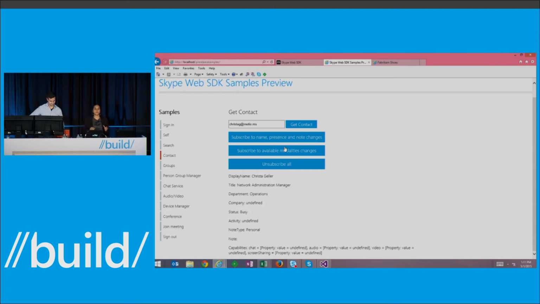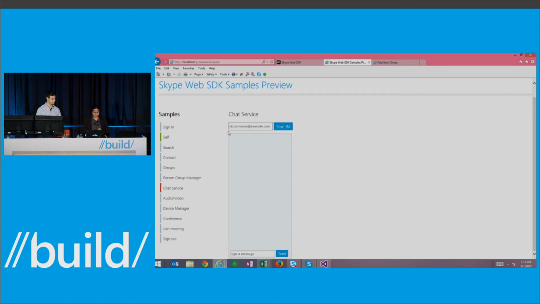The point is, if you have your own environment, you can deploy it, get started right away on localhost, have a couple of users, and start playing around with it. Look through the sample code and figure out how to do it. In the same way, I'm going to show one more before we switch into the code, in the interest of time. Awesome. So again, this is the IM conversation. Do you want to type something back? Thank you, Dan. So basically, it has everything that you need to get started.